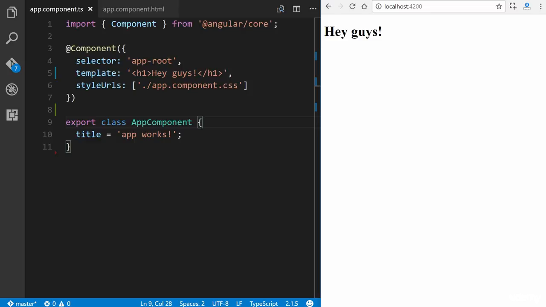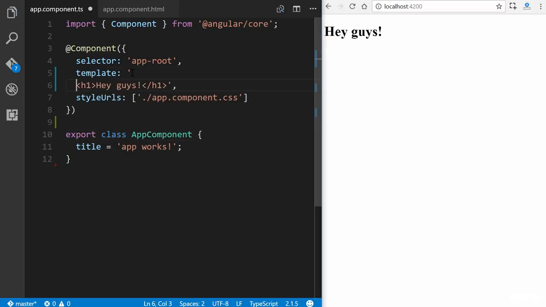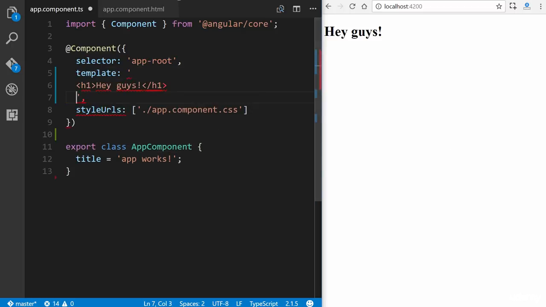Okay, so what if you wanted to define multiple lines of HTML? Well, let's go ahead and hit enter here to give ourselves some space, and you can see immediately we have red squiggly lines. And this is because when you want to define multi-line HTML or even CSS in the future, which we'll get to a little bit later, we need to change these single quotes to what are called backticks. It's the tilde key, and you'll see the type of character that looks like. Change both of them, and then the red lines go away and it'll work now.